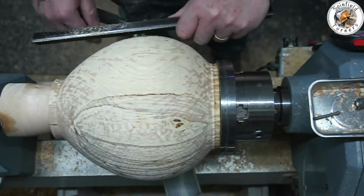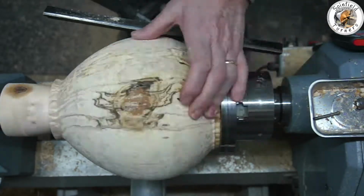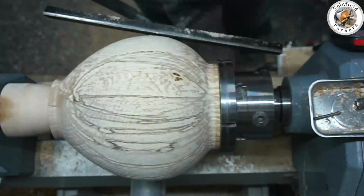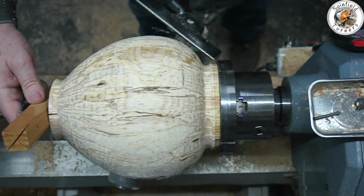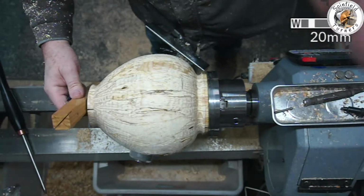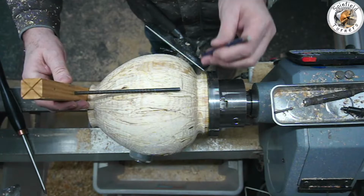So that got me a better finish, which was good, and then I thought I'd better check how thick the bottom was in order to decide whether I needed to hollow out more. And you can see there that with the depth measurement I've actually got about a 30 or 40 mil thick bottom. So I think I'm going to go back now to do some hollowing.